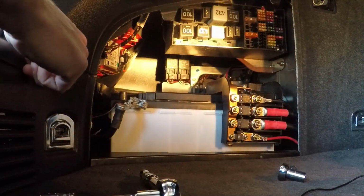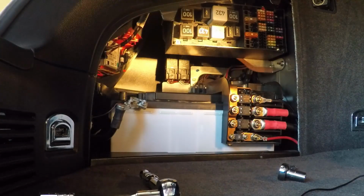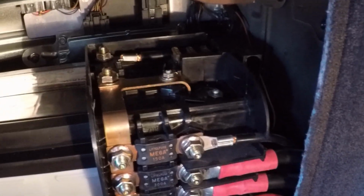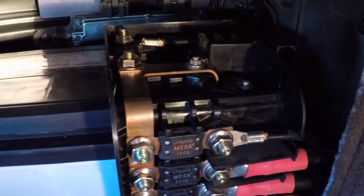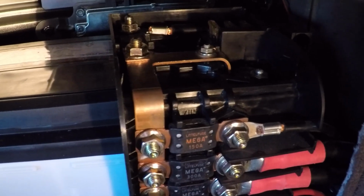All right, so bear with me. Before I take everything off there, I'm going to go ahead and disconnect the top stuff. So up here at the top, you can see this has to come off because that's your post that holds everything to the battery. Other than that, this whole thing should kind of move out of the way. I might still have to take off this top black one so that it will move easier. I think I'm going to do that. So let's try that first. And once again, I think those are both 13s.